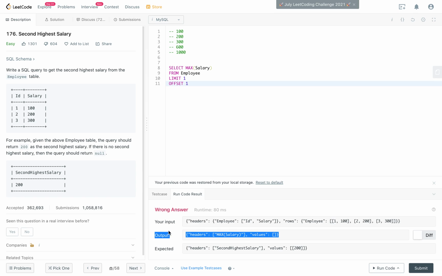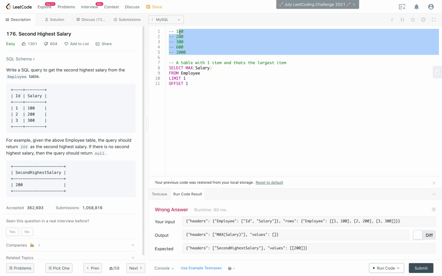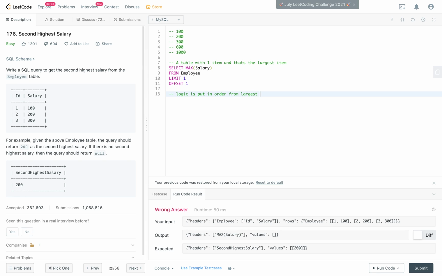And the reason is that when you do select max, it only gives you a table with one item, and that's the largest item. So obviously this is not going to work, because we want a table. We want to actually put this in order. So part of my logic is put in order from largest to smallest, then grab the second one using offset.